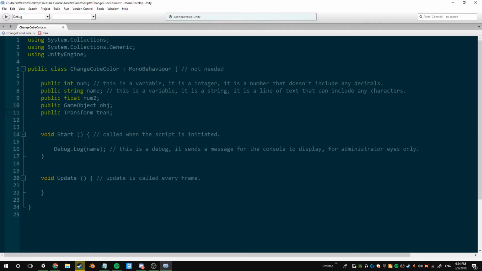Okay, a float is sort of like an int, but it can have decimals, like decimal numbers. So let's say 2.1 or 562.43 or whatever. An int can only be like 20,000 or 576, like numbers that don't have decimals. This can have decimals.